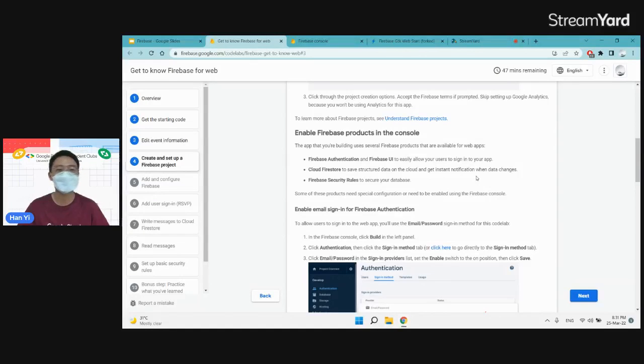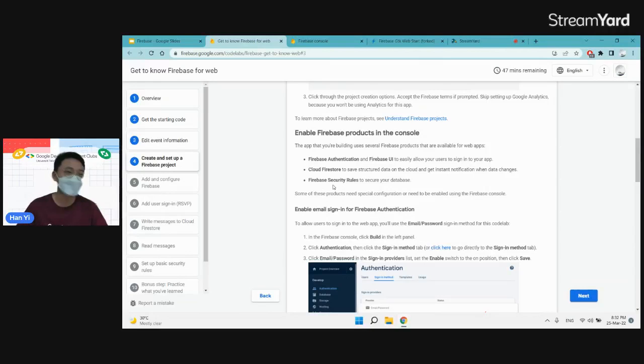This is useful when you have millions or billions of users using your web app. With instant notification, we can know very fast when a user inputs a message or gives us a response, and we don't need time to find out their response to our web app.